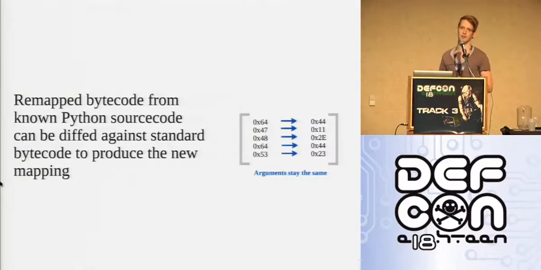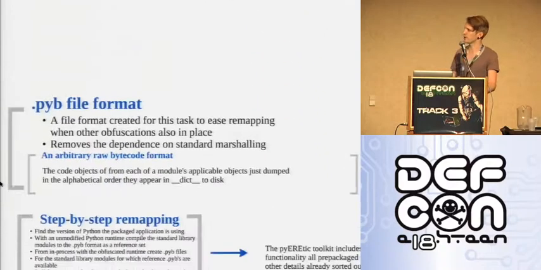As I said, everybody distributes the runtime in these package files. The runtime contains all the normal Python modules, os.py and sys.py. We've got access to those as well because they're standard library Python modules. So if you compare the obfuscated PYCs that they're distributing and then a normal PYC which you've compiled, you get this opcode mapping back out, which is pretty useful.